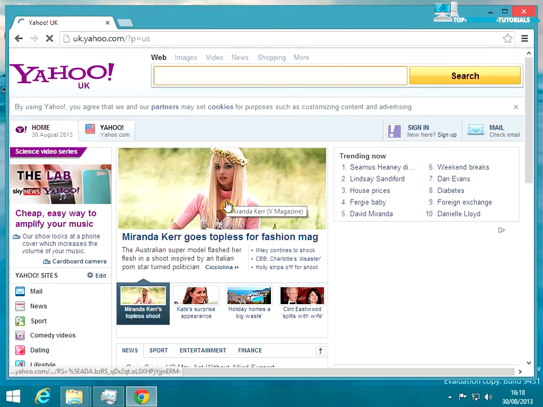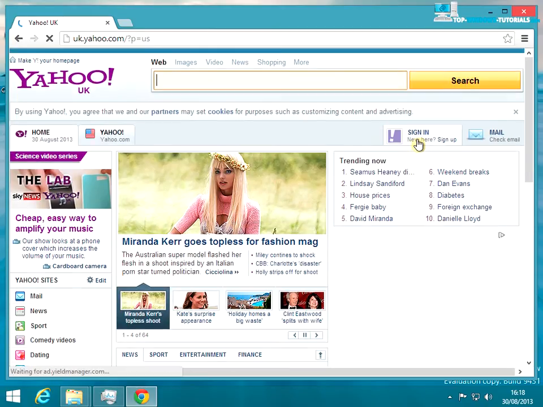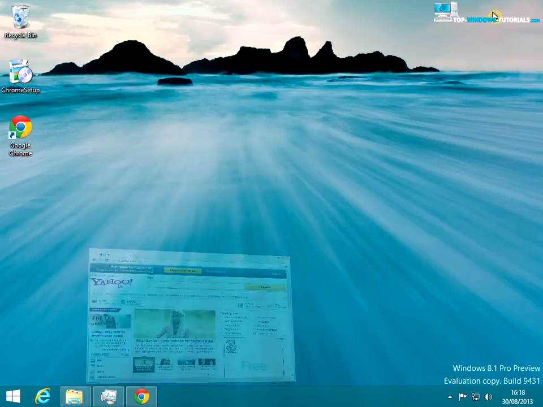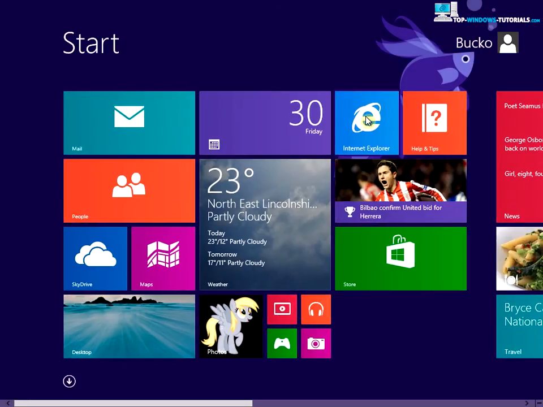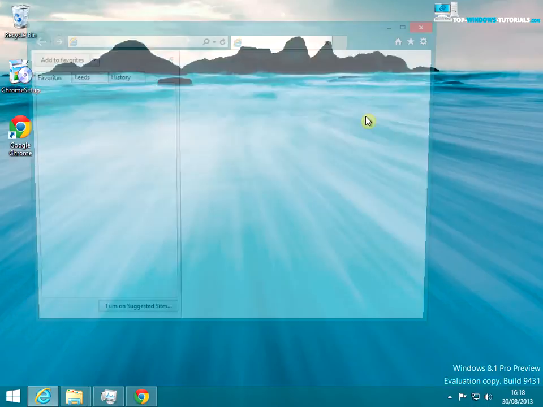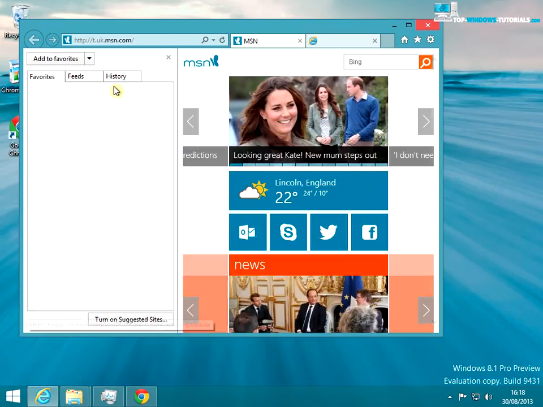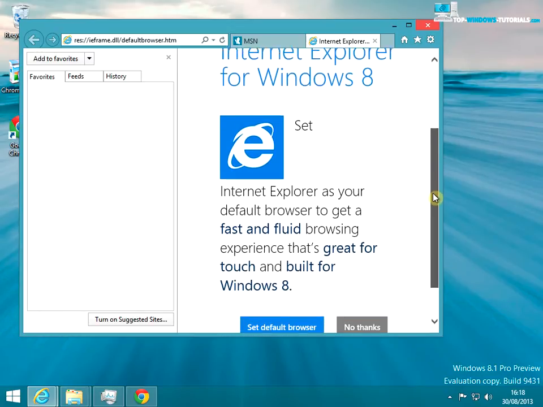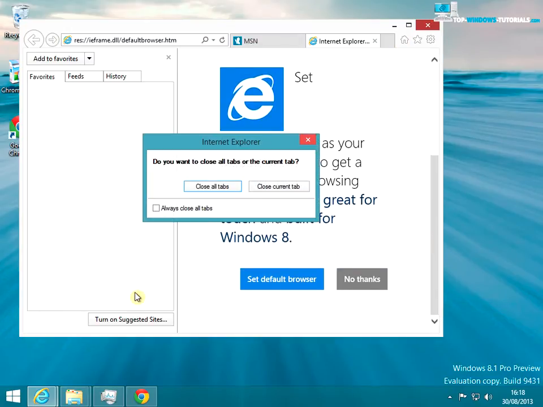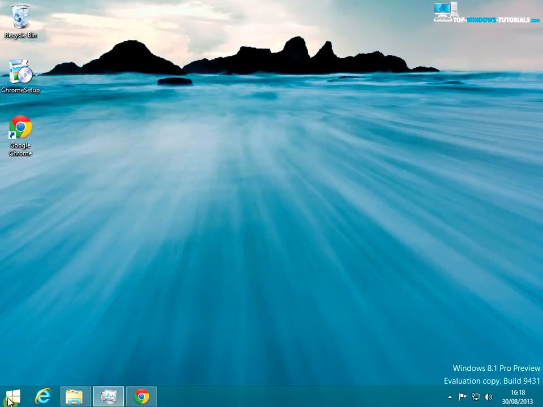To any old website I want. Now, look what happens when I go to this start screen and I want Internet Explorer. It opens in the desktop version. That's odd. Let's close that again and I'll show you again.